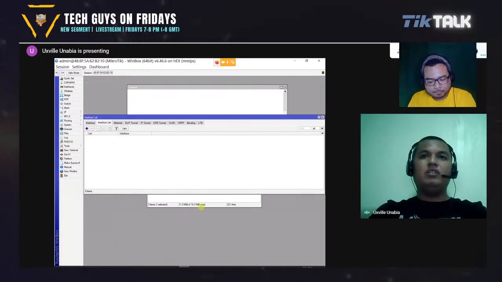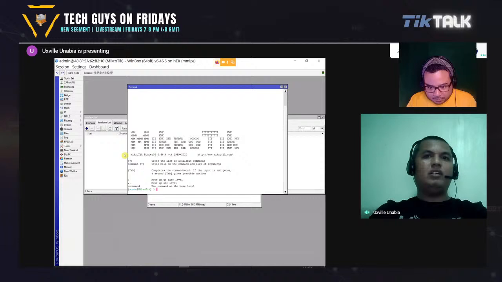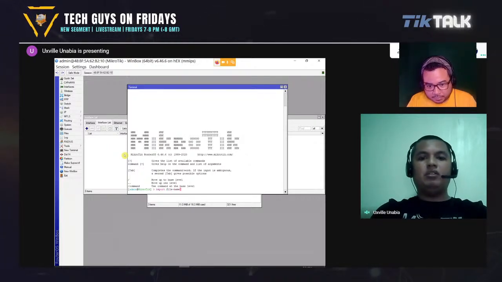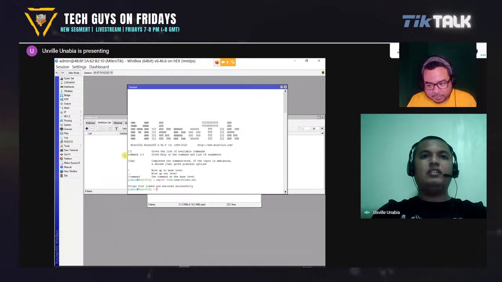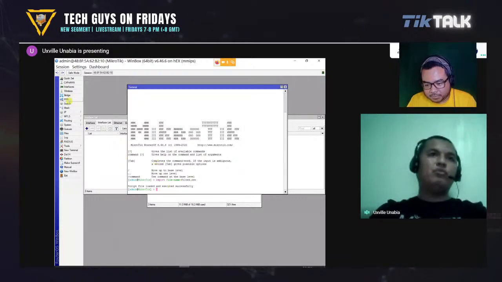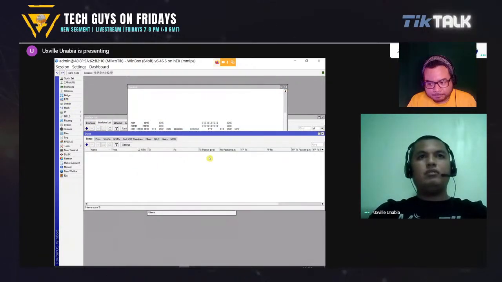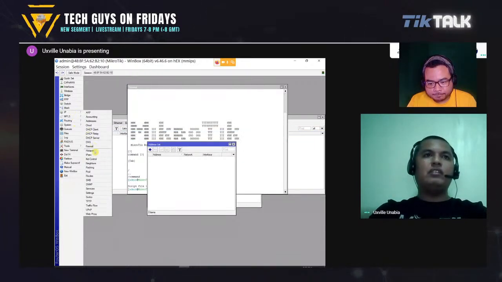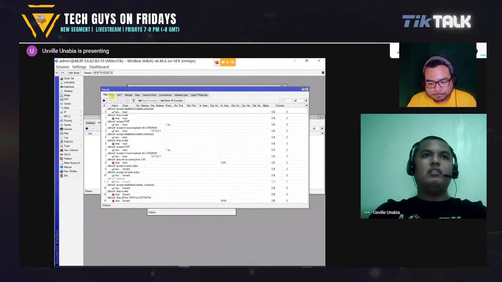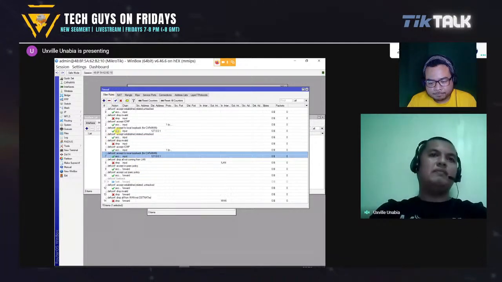Okay, so close, and you'll have a new terminal. You have import file-name equals filter.rec. Script loaded properly. Remember, we only copied over or backed up the filter rules, so there's still no IP address, there still should be no bridge, no ports, okay, but only the filter rules, because we thought that, well, this is needed.